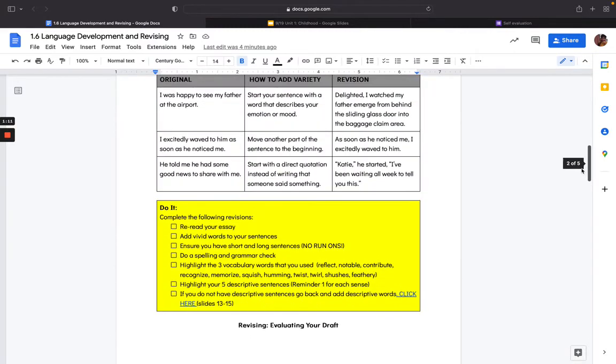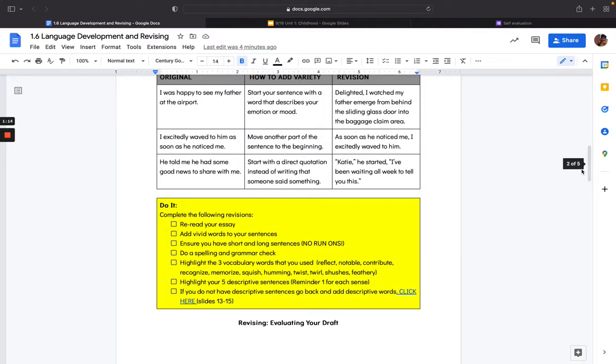In the first yellow box, it's going to ask you to reread your essay, add vivid words, make sure that you have a variety of sentences, and as you work on the document, it's going to help you add this into your essay. So don't worry if you don't have it yet. Don't check it off and then come back to it. Make sure that you're only checking off items that you have actually completed. Remember, you're going to evaluate yourself. A peer will evaluate you next class, and then I will evaluate you on the final draft. Right? So make sure you're not checking any items off that you have not completed.